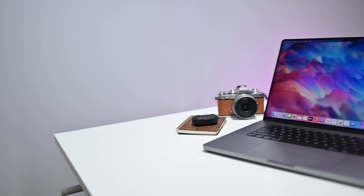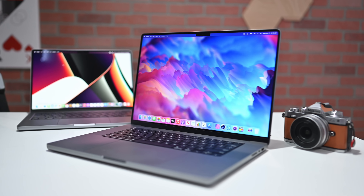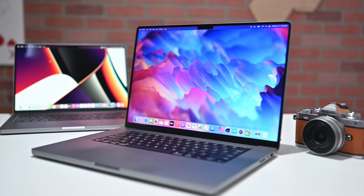I'm first going to start off with the specs and everything to know about the machine, and then I'm going to jump in comparing specifically a 16-inch MacBook Pro versus the new 14-inch MacBook Pro. The machines now have the same internals, so is there going to be a performance difference between these two models? Is it worth it to go with that larger display? If you want to jump around, there are chapter markers — use those to navigate and jump to the sections you care about.